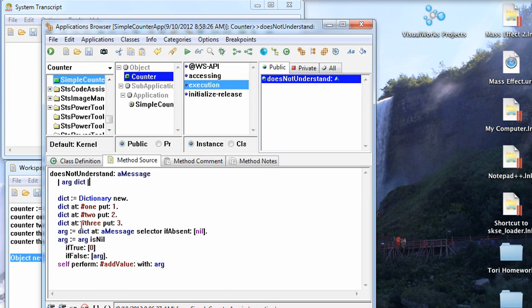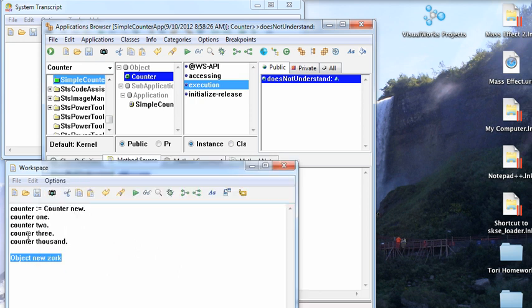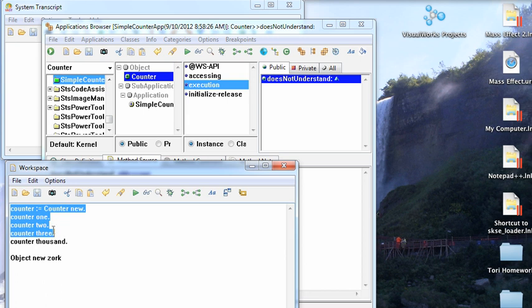So here's a good example of just because I can. I've created a little dictionary and put the numbers 1, 2, and 3 as symbols in here, and 1, 2, 3 the values. And then I have this thing where I look at the argument that I came in and I just transmit it from that symbol into a number. If it's not one of those things, I'll just say, well, don't want to add anything, I'll add 0. So what this means is no matter what I send to counter, so if I come in here and I do this, Counter new, and I do 1, 2, 3, execute, that's going to work.